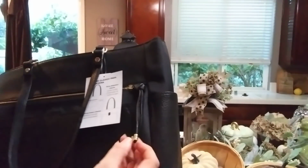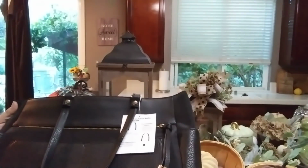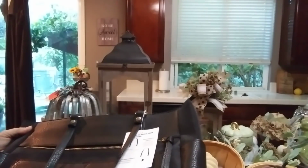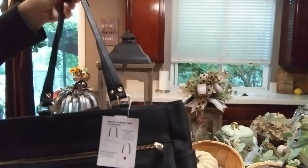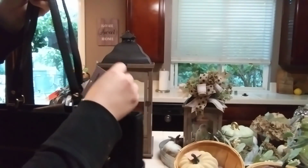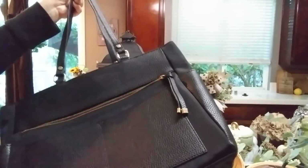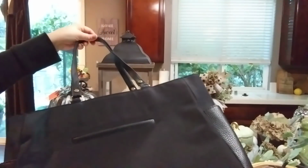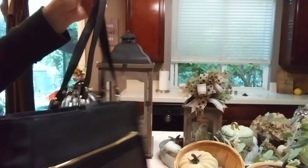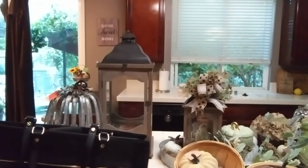So, and it has this little tiny decorative tassel, which is fine. I like that it's just simple and black and practical, and that's what I need. It has to be able to hold all my stuff though. So this may not work, just depending on the weight of all that I put in here, my laptop, my day planner, weekly planner now that I got from my friend Melanie, Kate on YouTube. So I mean, this may or may not, we'll see. But $17.99, you can't go wrong.